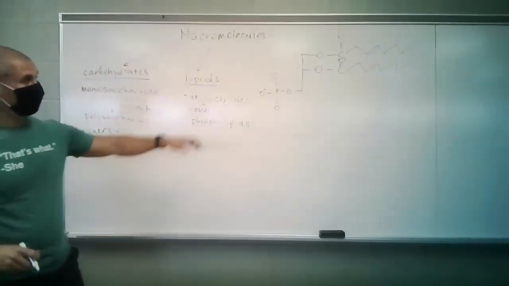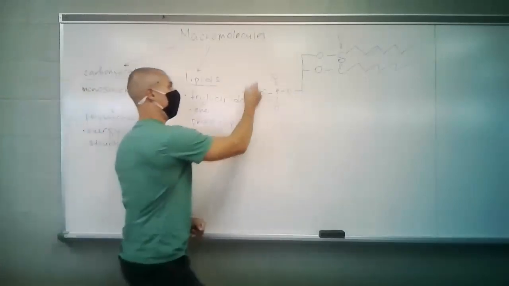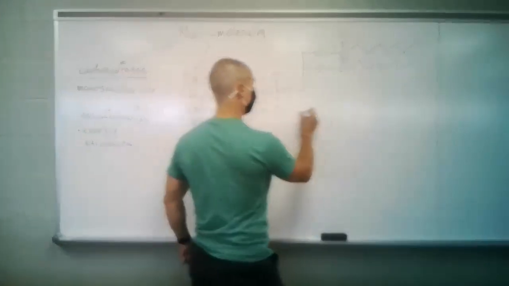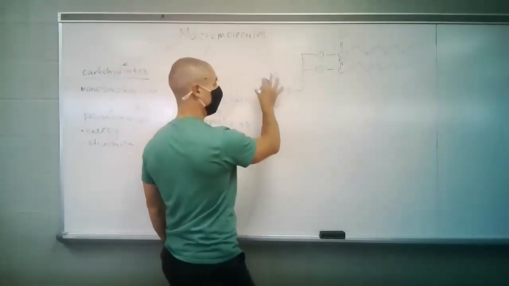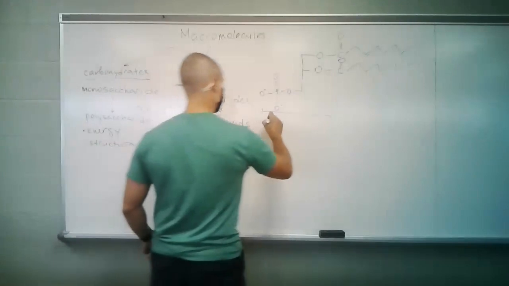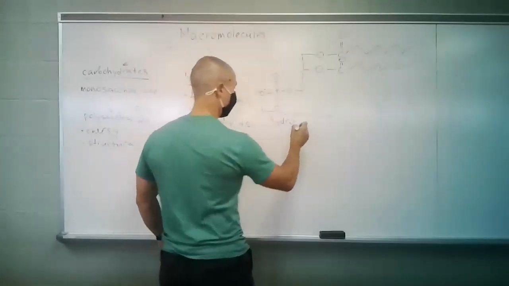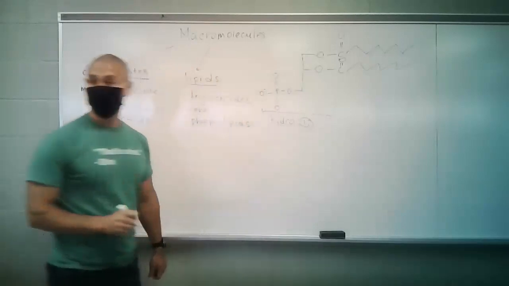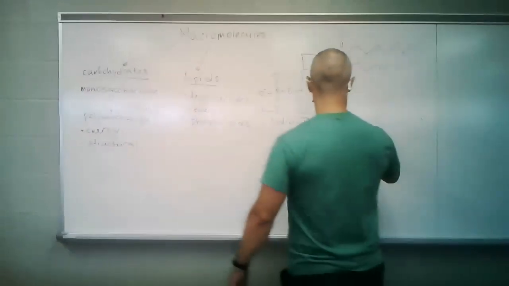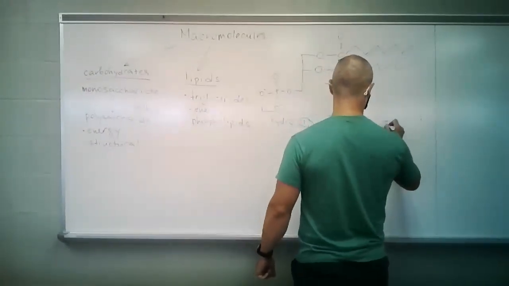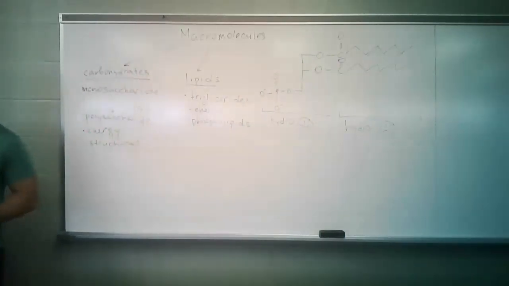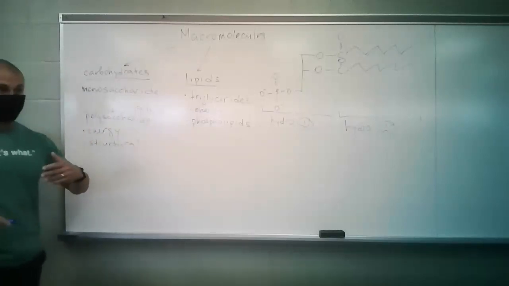Okay? There's going to be a phosphate group. This is why we call it a phospholipid. What's important is that this part of the phospholipid, the glycerol part and the phosphate part, they are hydrophilic. Okay? Hydrophilic. And that part, the fatty part, is hydrophobic, which makes them the perfect building blocks for the membrane.